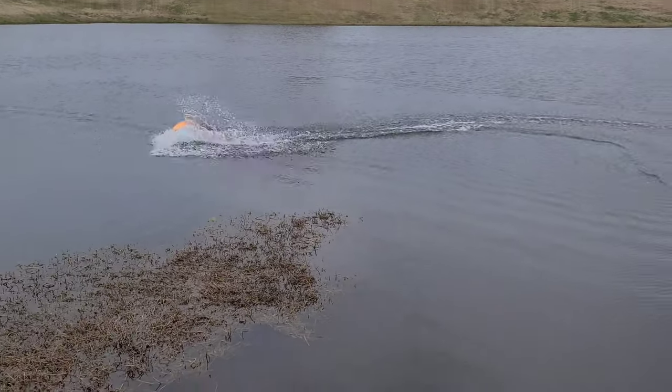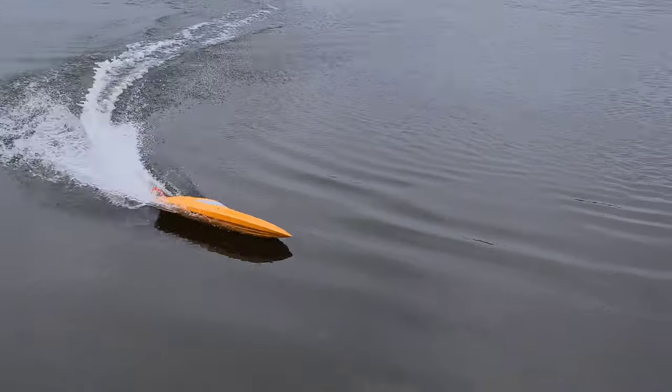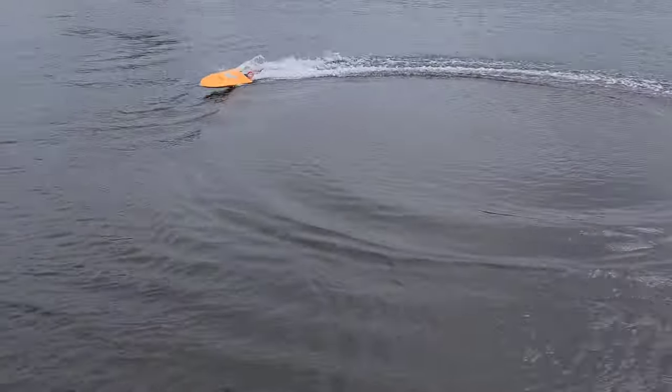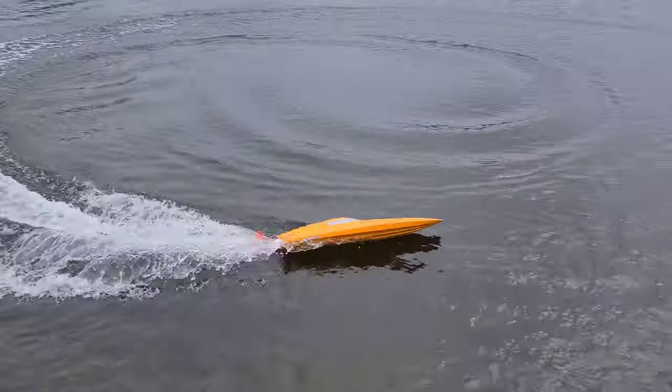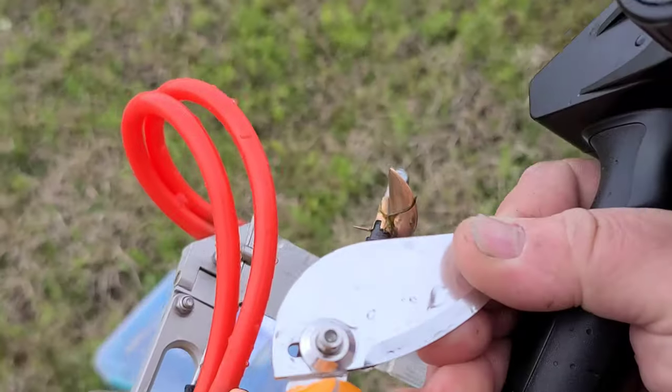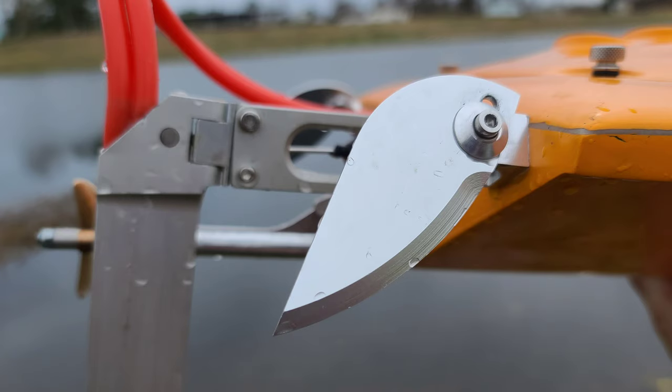See how? Let's get it closer so you can see the fins in the water when it's turning. All right, see how it's out of the water? And that left fin is in the water. So let's run them a little bit farther back. Right here might actually be the sweet spot. So they're angled back a little bit more.